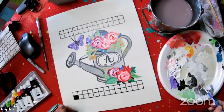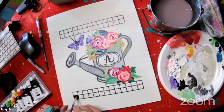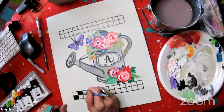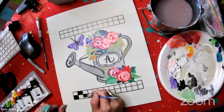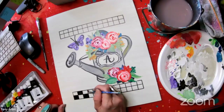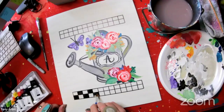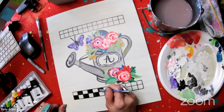Turn my paint back this direction, and then we're going to go right in with Mars Black and just go ahead and paint into these sections here. And we'll just alternate. But this brush works nicely in this shape. And the work that we did in advance with our permanent marker helps tremendously. Just really provides that nice framework. Just take this all the way across.